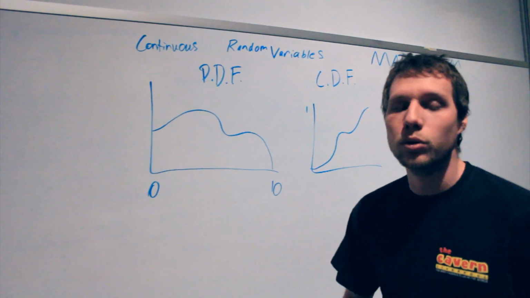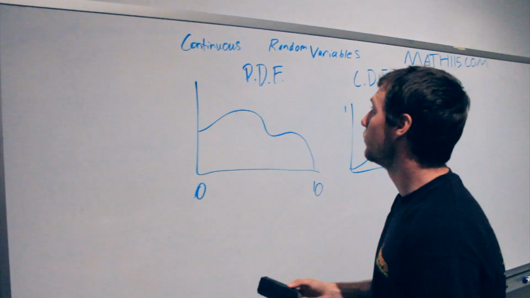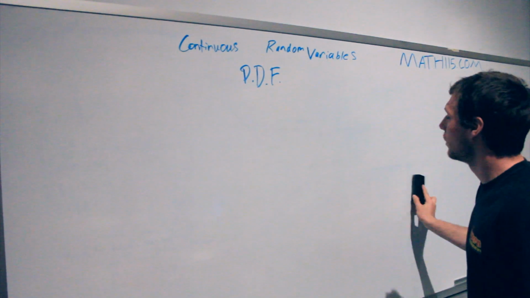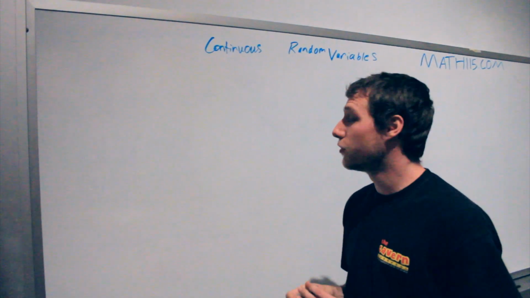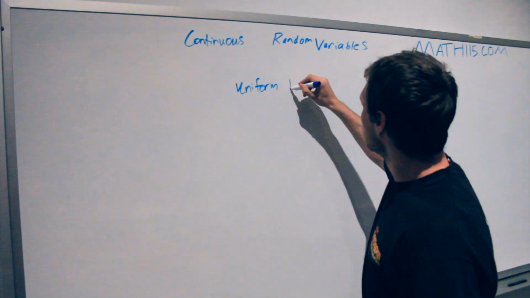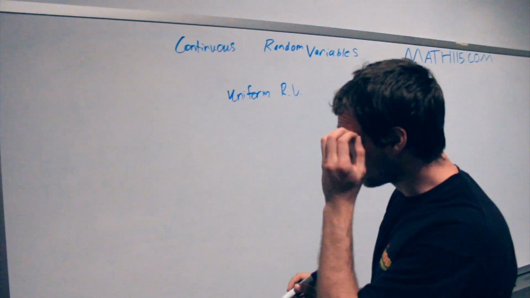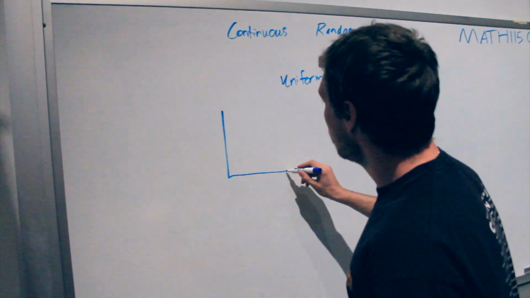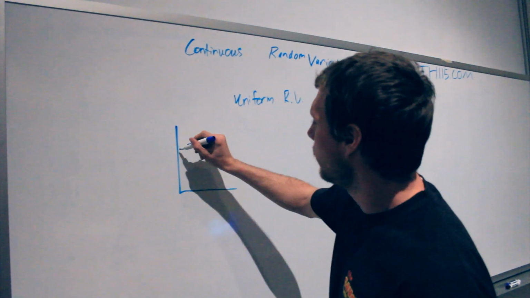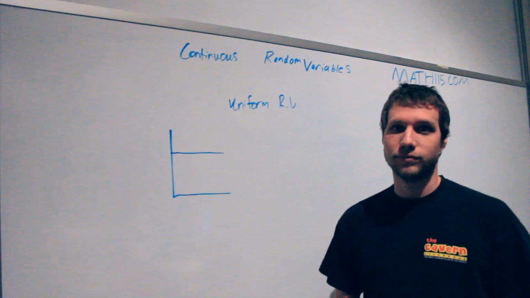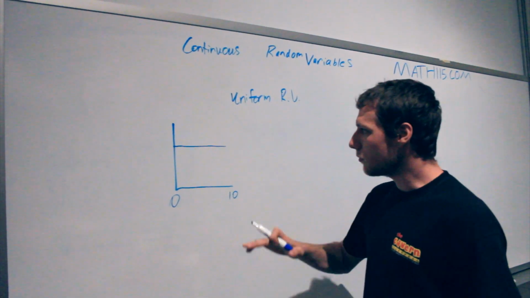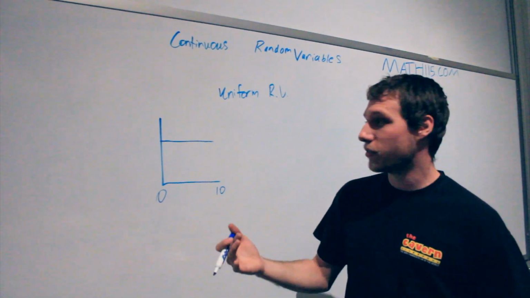I'm going to get into two separate types of continuous random variables that I can use to explain some of these concepts. I'm going to start off with a continuous random variable called a uniform. For uniform random variables, we have a couple different rules. One is that everything happening within this random variable is equally likely to occur. So it's really easy to draw because it's just a horizontal line. Let's say it goes from 0 to 10. And this would be the graph of our function in this case.